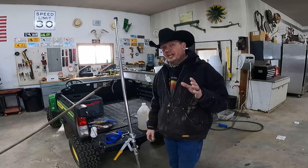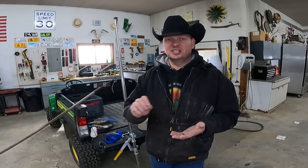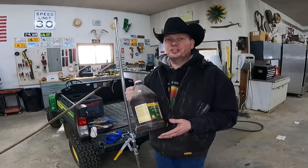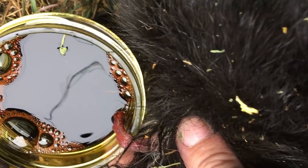The other thing that we're gonna do after we've got that calf tagged, really quick. Also, some people tag with mom's number and the calf's number, so you match numbers, which works great if you're writing your own tags. You can get blank tags. You can write numbers on them too. That works really well. After we've got that calf tagged, we've got iodine. We buy this stuff by the gallon also. We put it in the spray bottles, and we're able to spray the umbilical cord or dip it if we can. And that stops the infection from hopefully going up inside that umbilical cord.